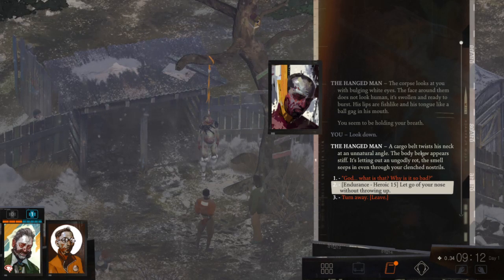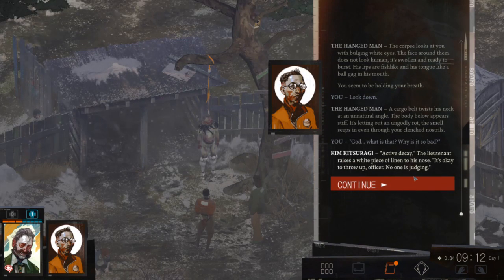A cargo belt twists his neck at an unnatural angle. The body below appears stiff. It's letting out an ungodly rot. The smell seeps in even through your clenched nostrils. God, what is that? Why is it so bad? Active decay. The lieutenant raises a white piece of linen to his nose.